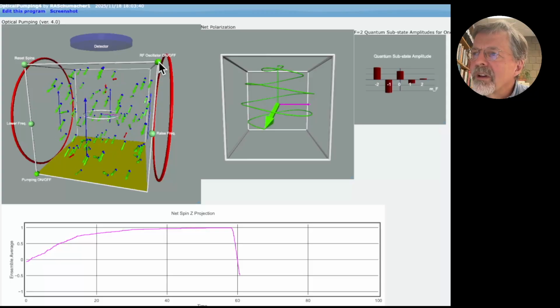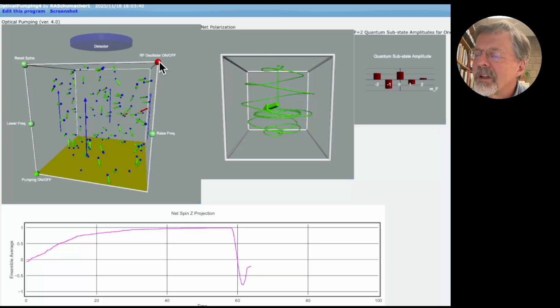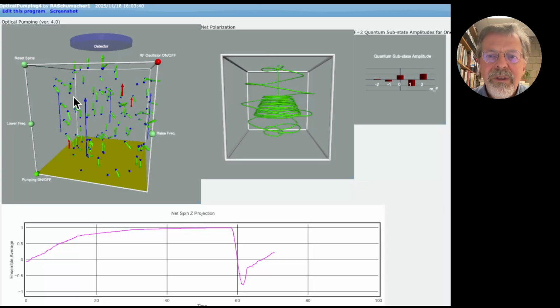And while that's happening, I'll mention that one of the things that is usually done in this experiment now is you can match the oscillating RF frequency, which you have control over, and you know what the strength of the vertical magnetic field is. That's another thing that you have control over. The ratio of those numbers is something that you can use to compute the so-called quantum mechanical G factor for the atoms that are in the sample. And so that's one of the typical goals of the experiment that you can do here.